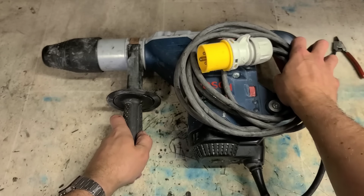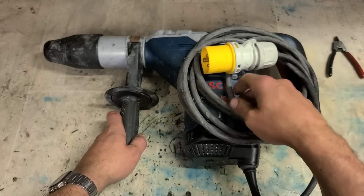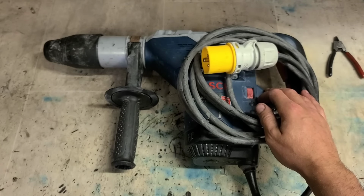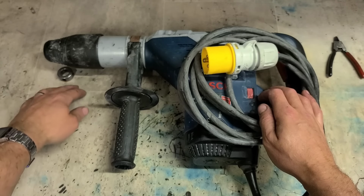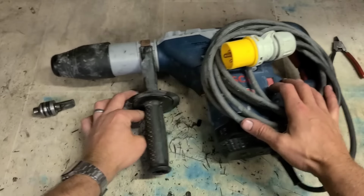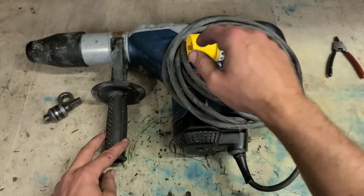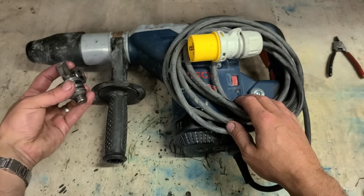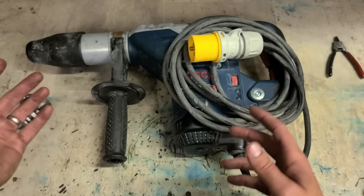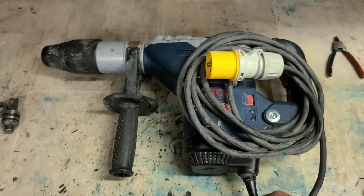Just remember folks, if you have a tool and it stops working or it breaks, it's always worth checking first to see if it can be fixed. This one here, one broken part caused all the trouble. That and a sub-assembly of parts for this piece cost about €100. €100 to fix it, €800 machine. You wouldn't want to be dumping something like this just for that part, because you'd be surprised how often they're well worth fixing. This one most certainly was anyway.